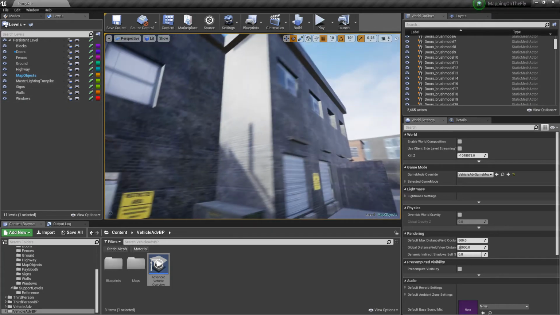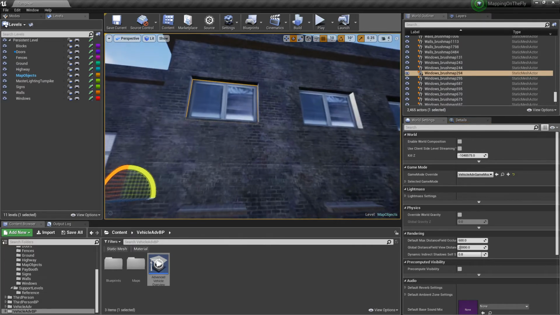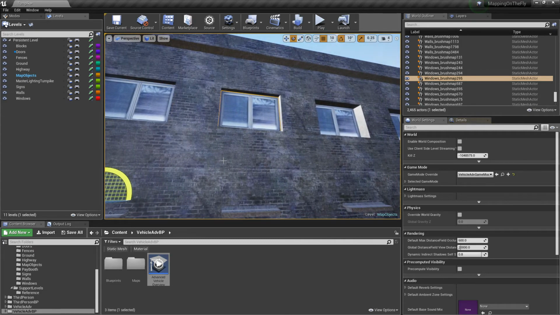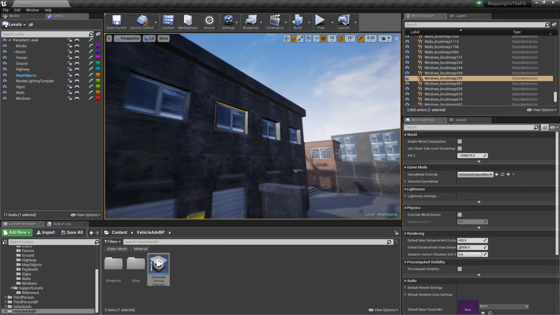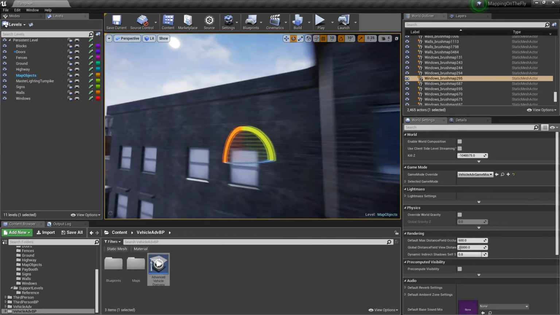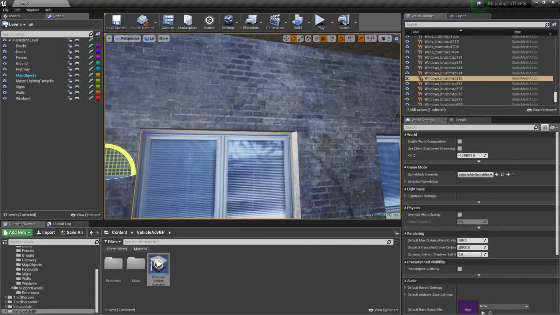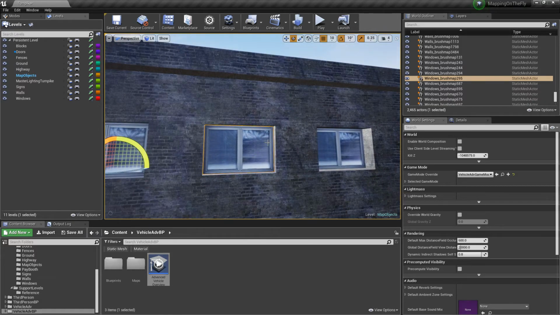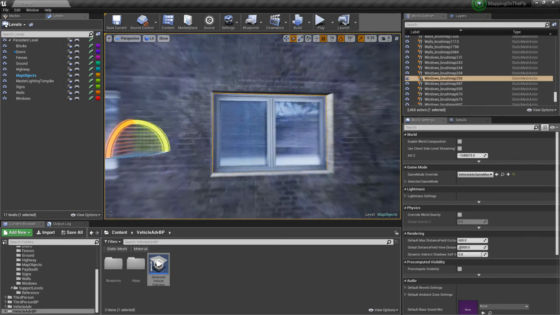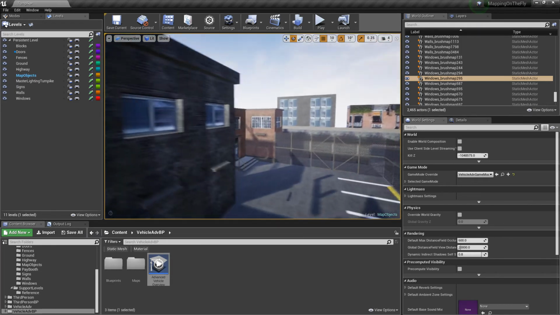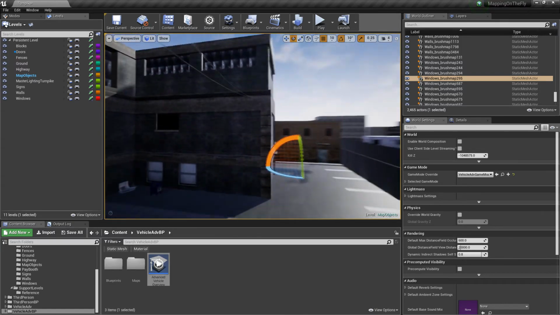So same thing with Windows. Windows are going to be instant copy to decrease the count, and I have a window BP that I made up for one of my maps. Can't remember off the top of my head. I've done so much that I kind of forget. I've used my window BP on a few occasions, that you can change the mapping of the window itself, but you can add a transparency where you can kind of see into it. I actually stole that from another map, and obviously I'll point that out where things came from when we get there.